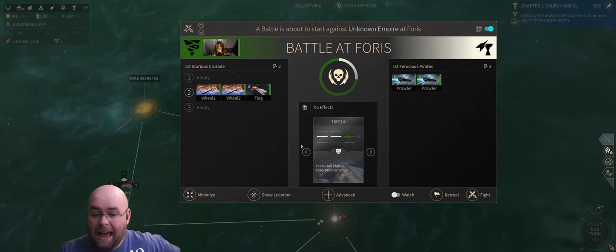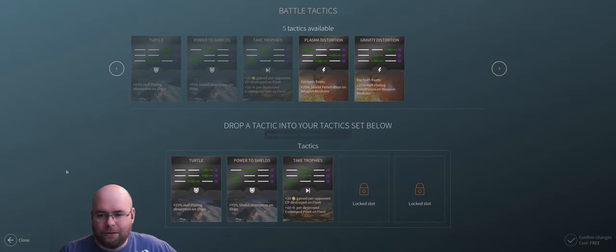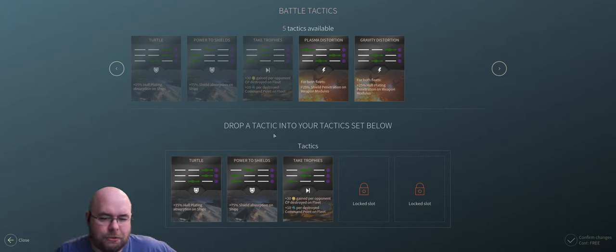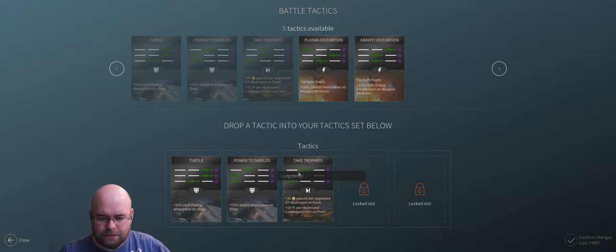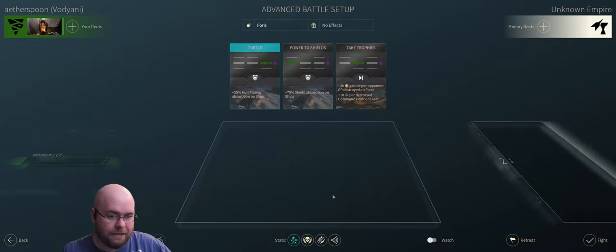We have the tactics that we want to use for the battle. Tactics, for reference, let me open up the military status screen. These are our battle tactics. We have the ability to change which cards that we have in our hand, so to speak. But we have a cooldown timer for how often we can change what cards we have. And these are basically the starting tactics. Some factions have plasma distortion instead of tecturophies for starting, but otherwise they're all the same. It's turtle, power to shields, and take trophies. Going back into the battle and going into advanced, I will show you what the differences are.